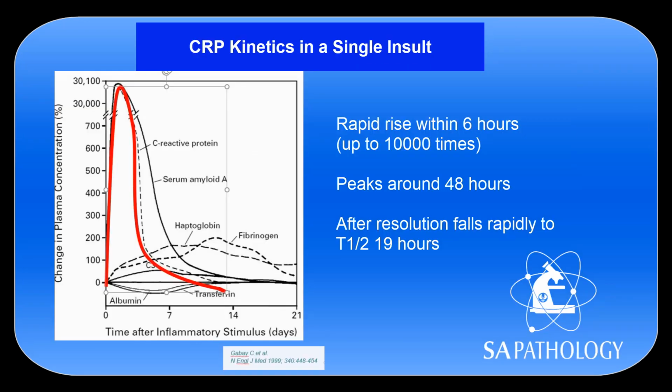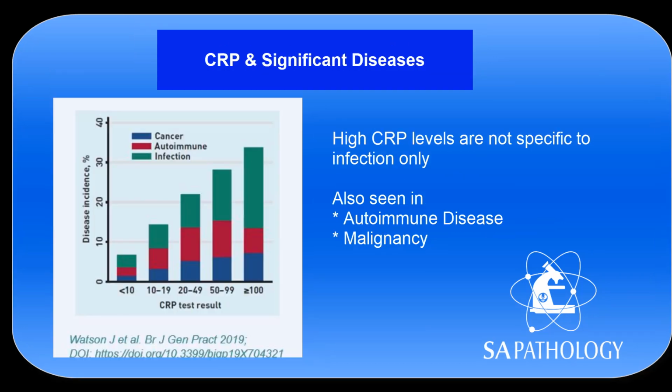CRP is extremely useful as a marker of acute inflammation because it increases by a large margin within a short time frame. Its production is upregulated within 6 hours of an acute insult and can double around every 8 hours. It peaks at about 48 hours after the original stimulus. If the cause of inflammation is addressed, it decreases very rapidly at a speed which reflects its normal clearance rate. The half-life of 19 hours appears constant, so the only determinant of CRP concentration is its rate of synthesis.